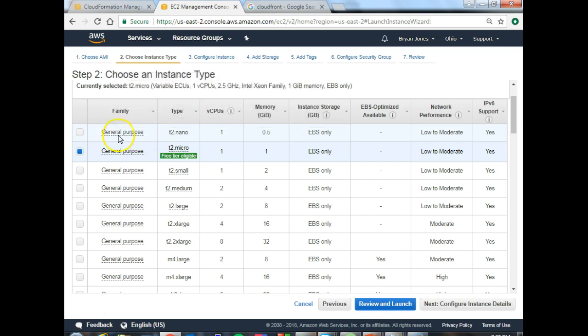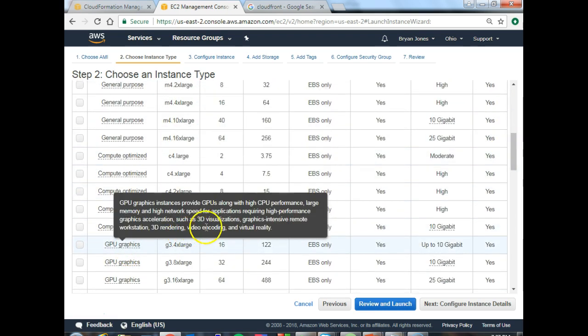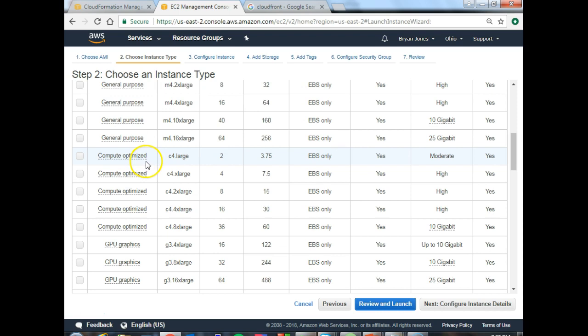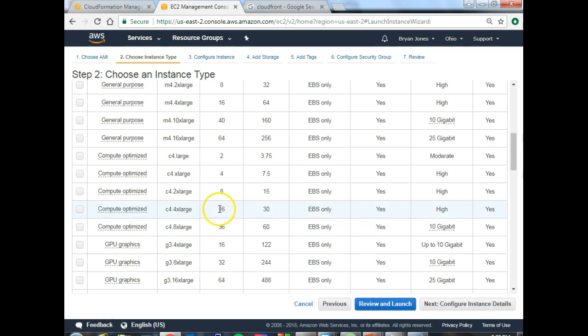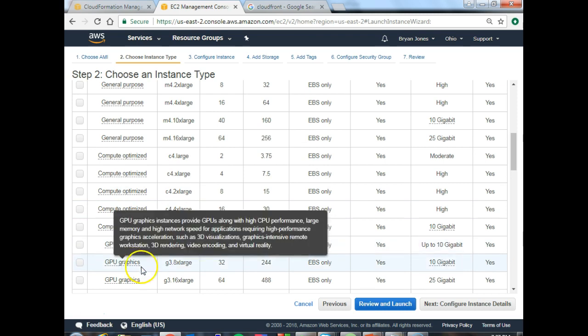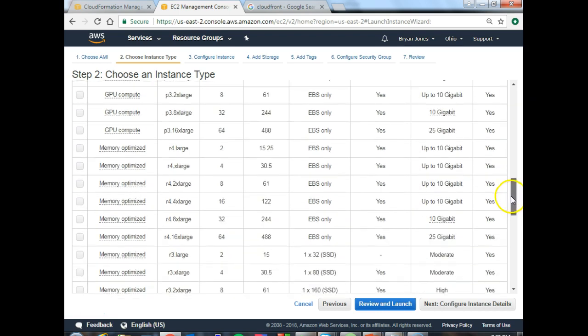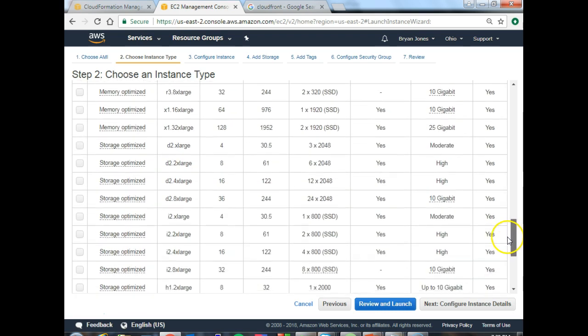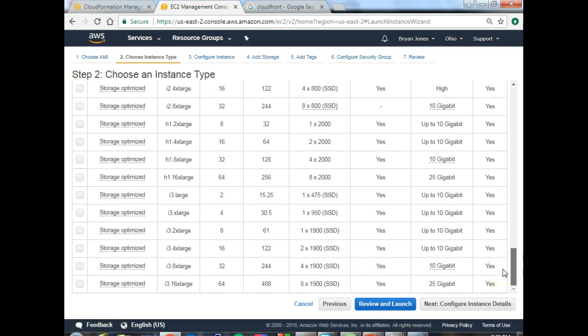The type though, you have these different families, I guess. General purpose is for general purpose, and then you have compute optimized and GPUs. And yes, if you want compute optimized, you probably should stay in this family. But as far as a 16 CPU, 30 gig compute optimized, how does that compare to a GPU 64, 48? I don't really know how to make that translation. But yeah, Amazon has maybe 5 or 6 different families. You got memory optimized, storage optimized, so I guess for your throughput maybe. And again, I don't usually wade in these waters.